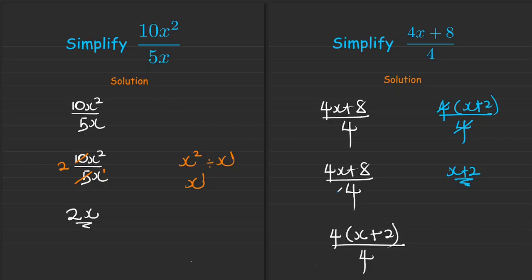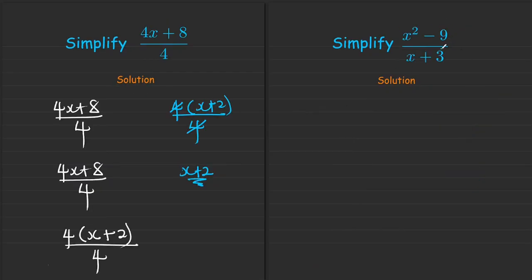Now take note, so far as you have a fair knowledge of algebra, when it comes to simplification of rational functions or algebraic fractions, they can test any of those knowledges, such as your knowledge of factorization of quadratic trinomials, and your knowledge of difference of two squares. For instance, for this next question, it says x squared minus 9 over x plus 3. So this is actually testing your knowledge of difference of two squares. So we have x squared minus 9 all over x plus 3.